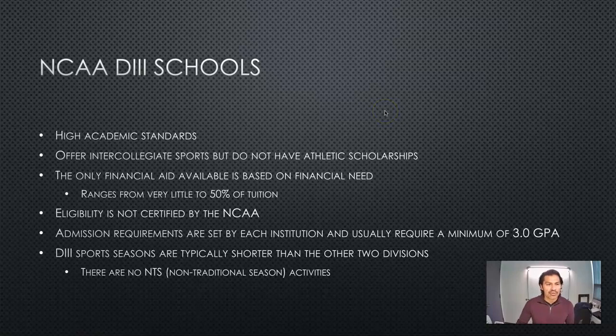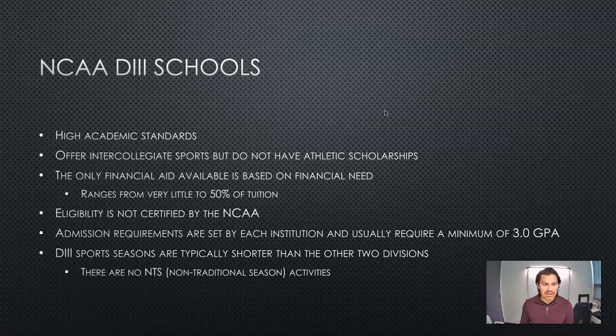All right, moving on to D3 schools in the NCAA. So you're going to note that there's some differences when trying to transfer to a D3 school compared to D1 and D2. First of all, they have higher academic standards. They offer intercollegiate sports, but they don't have athletic scholarships. So there's no way you're going to get a scholarship for athletic abilities. The only financial aid available is based on financial need, and it ranges from very little to up to 50% of your tuition.